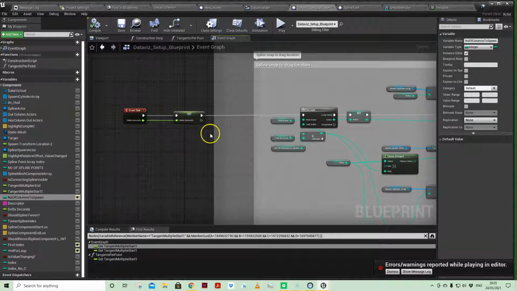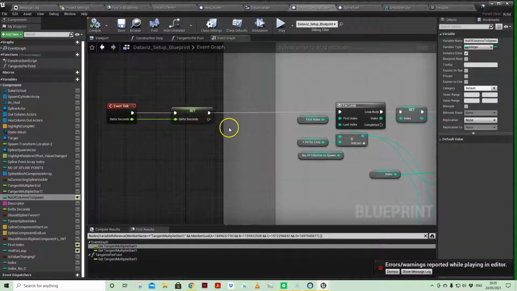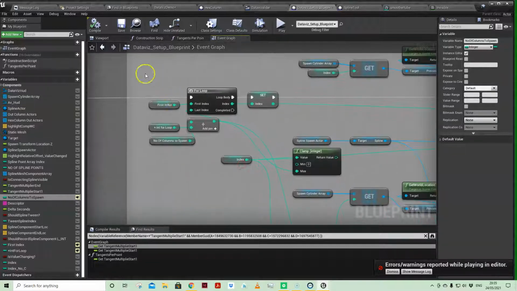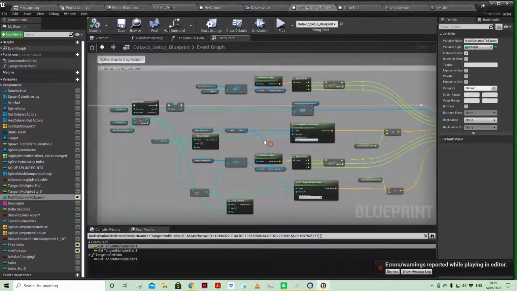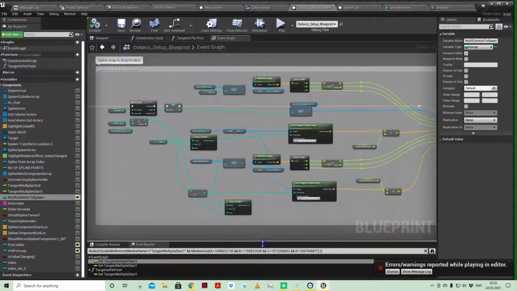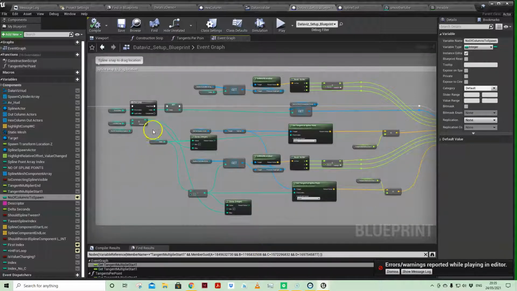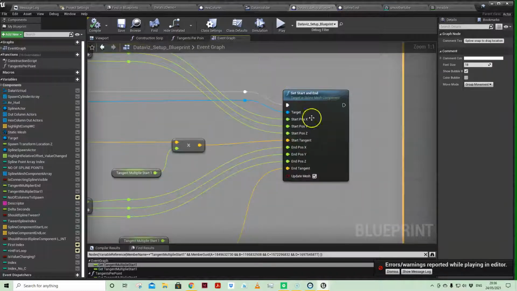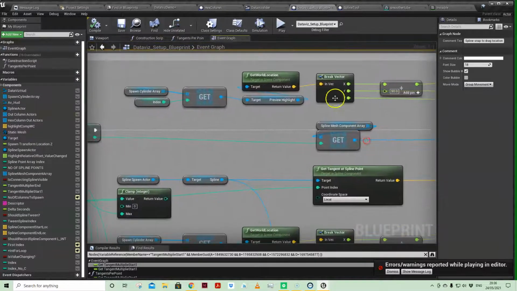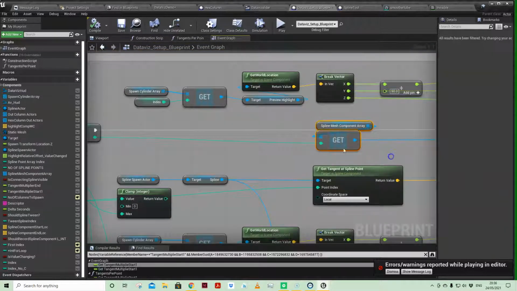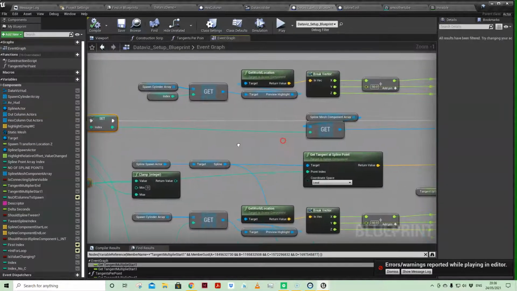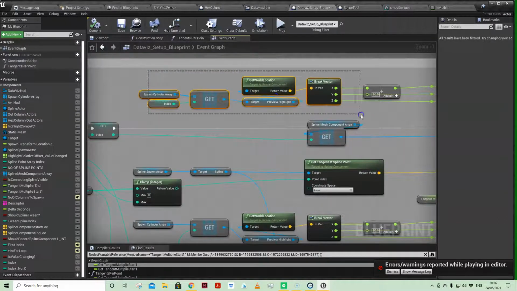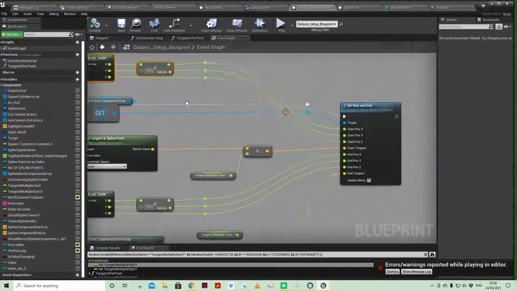So event tick. We're writing the delta seconds to a local variable. This is similar to what we were doing before, but because we are now changing the value of the slider, we're making sure that the start and end locations of the 10 spline mesh components are running through a for loop and updating based on the new data being pulled in.